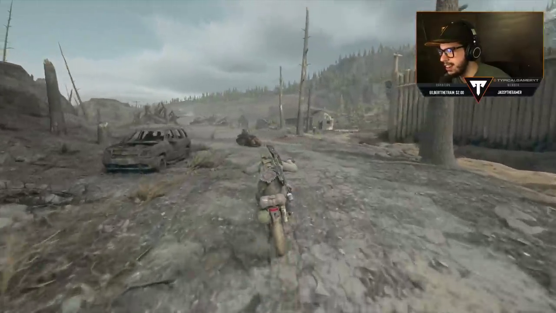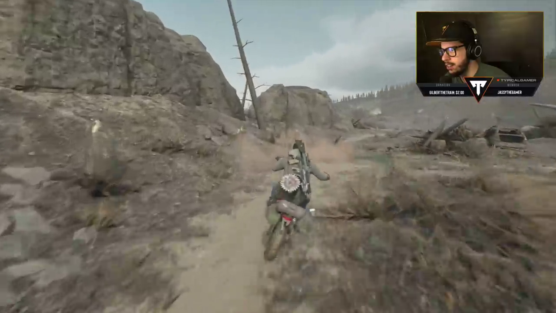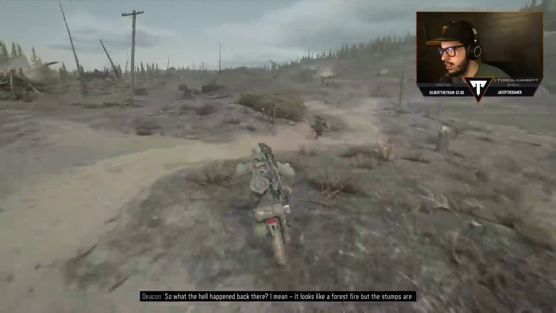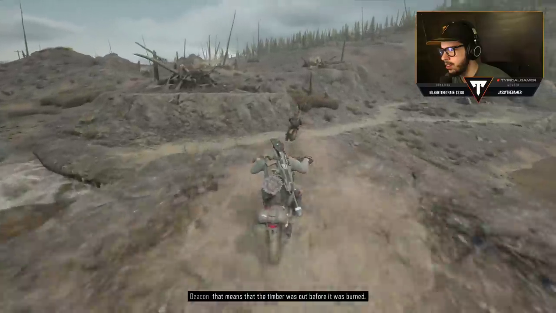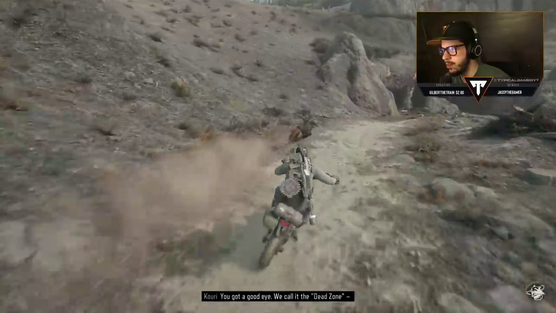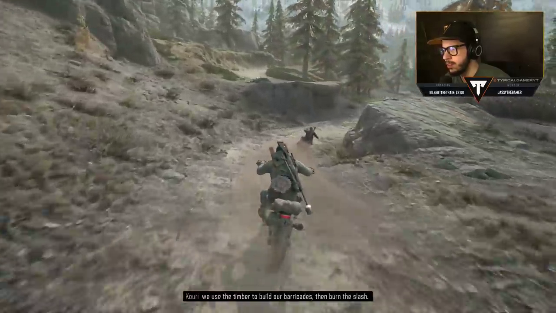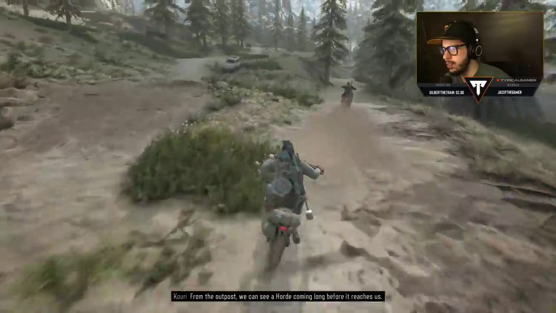It's like a wasteland here. We haven't seen a freaker yet. So what the hell happened back there? It looks like a forest fire, but the stumps are charred. So that means that the timber was cut before it was burned. You got a good eye. We call it the dead zone. We use the timber to build our barricades, then burn the slash. In the outpost, we can see a horde coming long before it reaches us.